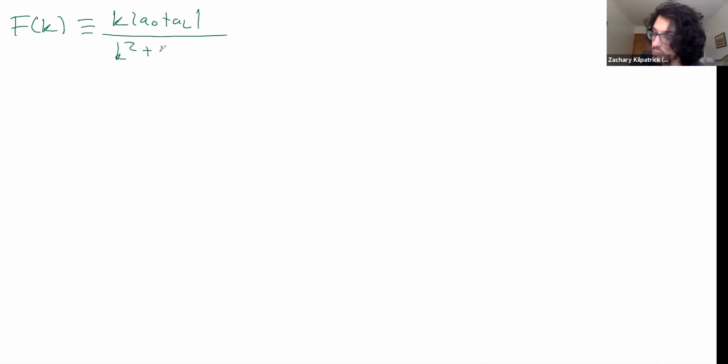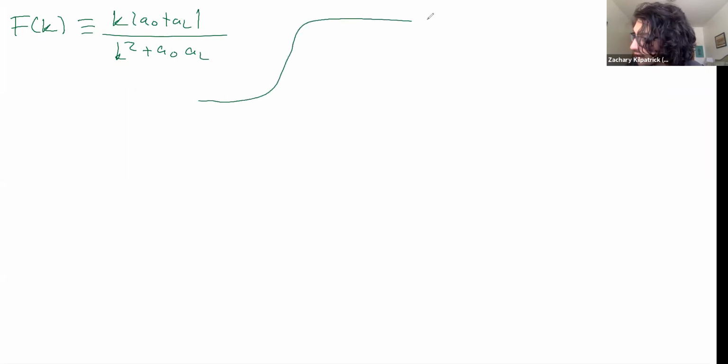And the maximum, right? So this function, k times A0 plus AL divided by k squared plus A0 AL, it's going to look like, if I have a tanh here, and I have the function coming in over here, then I can get, sorry, I haven't drawn this quite right, I can get two intersections with the tanh function in that case, okay?